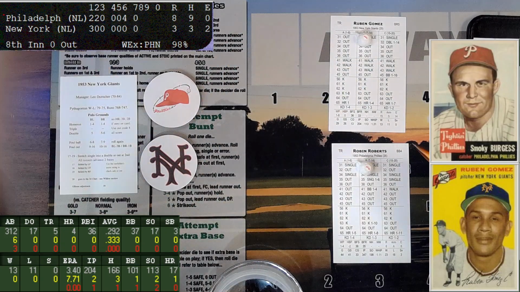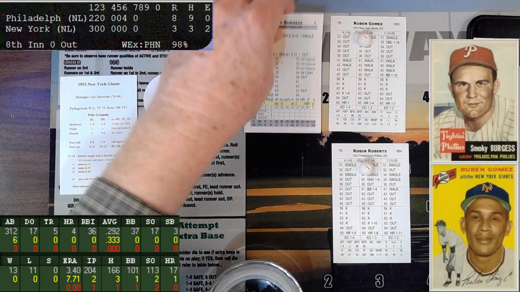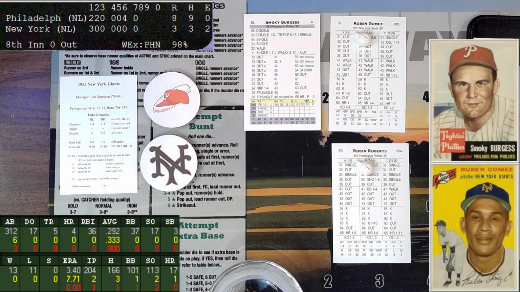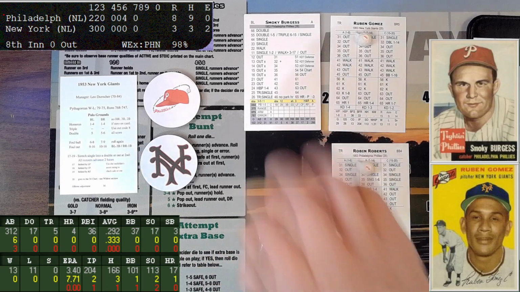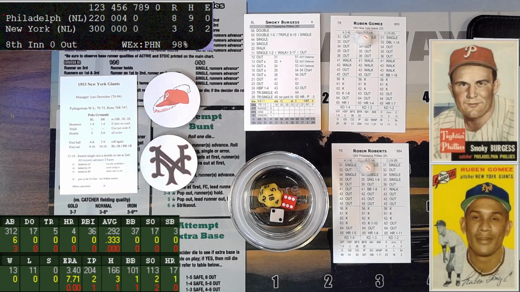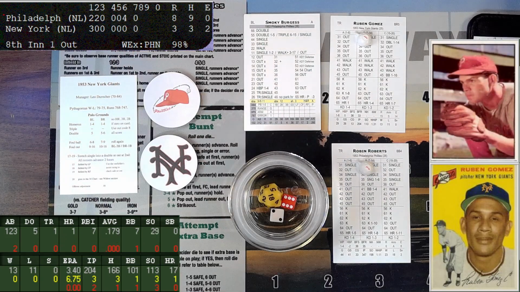So Gomez, he's allowed up to 33 because he's a starter, so he can go a while. Smokey Burgess will lead off. He's 0 for 3. 62, and that's going to be a strikeout swinging. Nice fastball there again by Gomez as he struck out 3 in his appearance so far today.